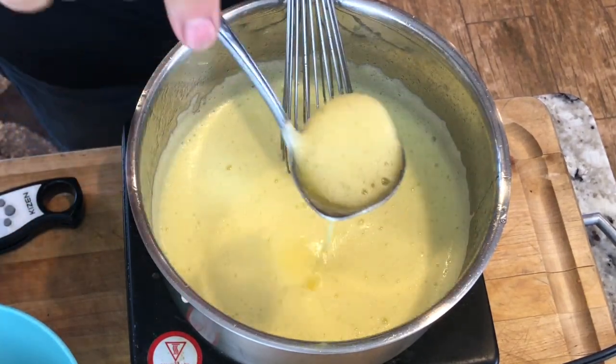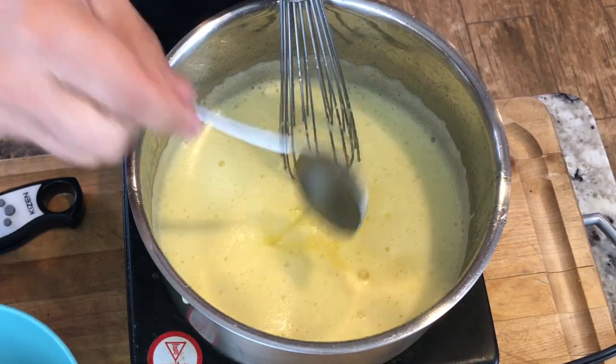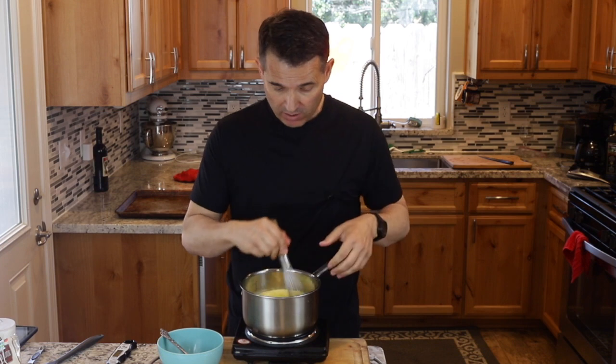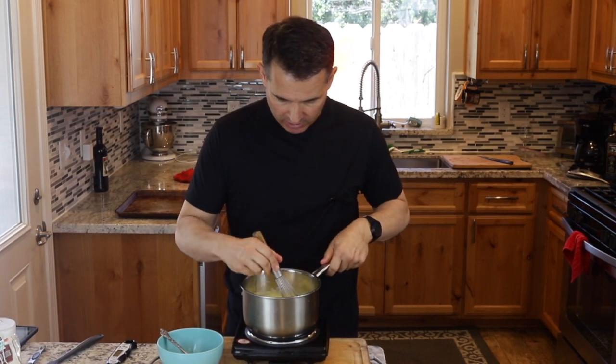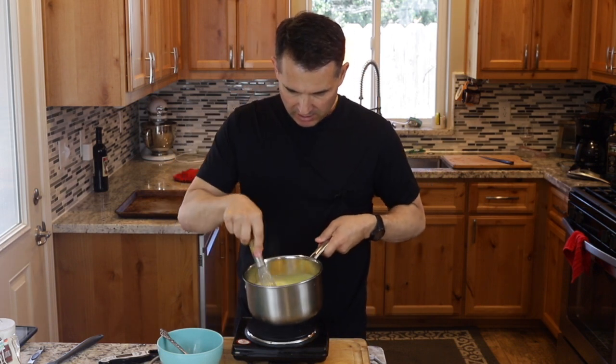And it's definitely thicker, almost like a thick syrup there. If you have cooked this too fast and you've gotten some clumps in there from the eggs coagulating, you can put this through a fine mesh strainer.